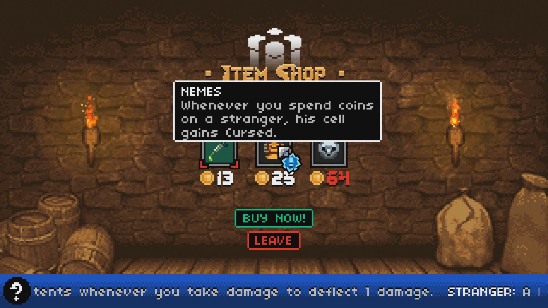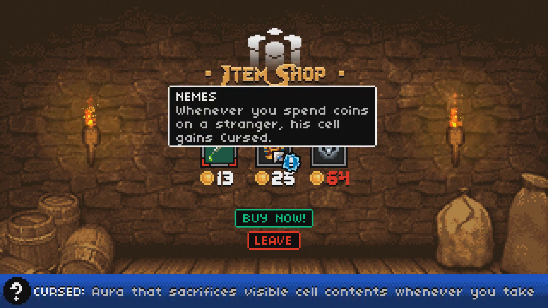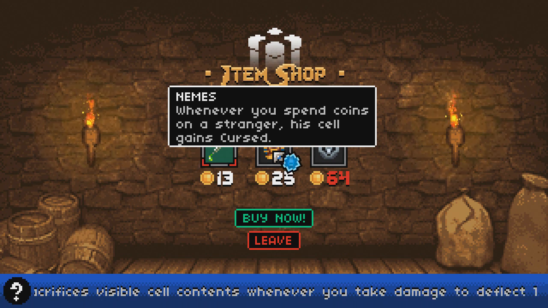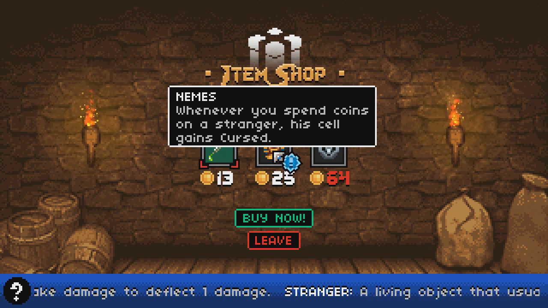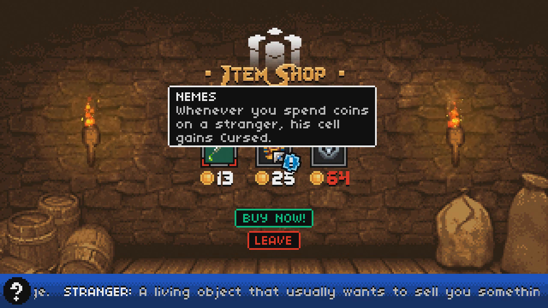And is it telling me? I know what a stranger is. Is it going to tell me what cursed was over here too? Aura that sacrifices visible cell contents whenever you take damage to deflect one damage. Interesting. So a cursed cell basically will deflect some of your damage and destroy the cell contents.